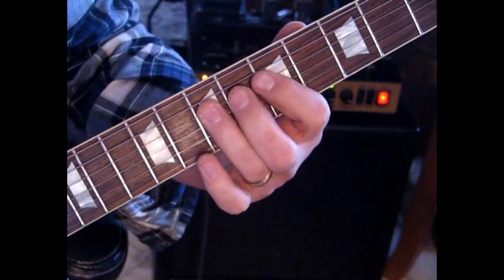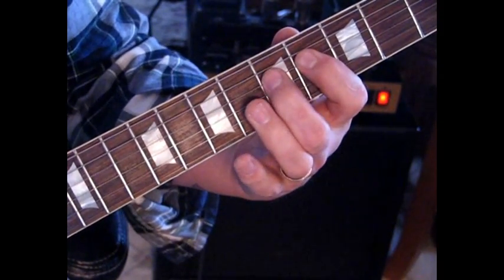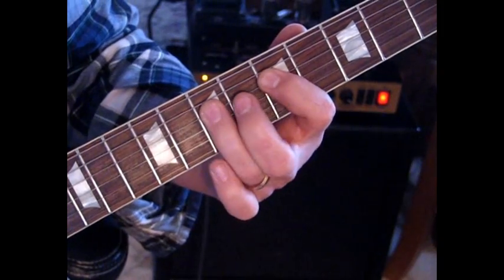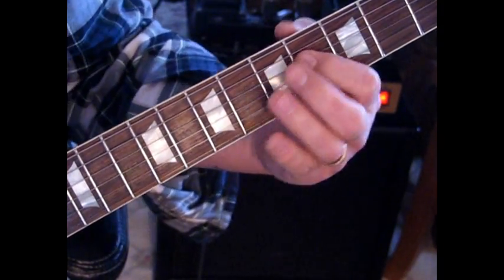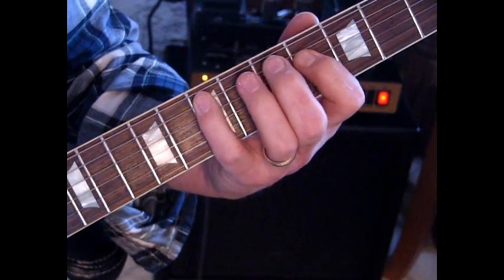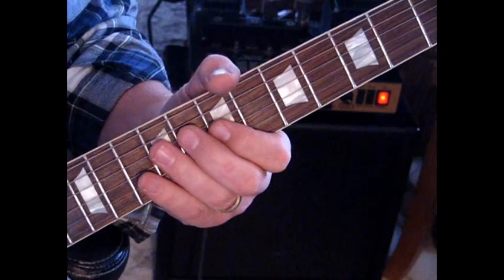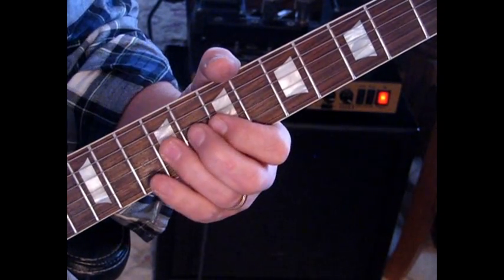Then we're just going to do a similar lick. So we're going down the fourth string. We're going from 7 to 5, back to 7 twice. And then we'll do 5-4. Then we go 4 on the fourth string, the fifth string. And then they go back with the lick. All right, so all together at a medium tempo. 1, 2, 3, 4.